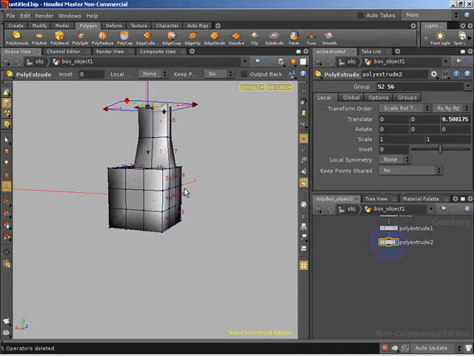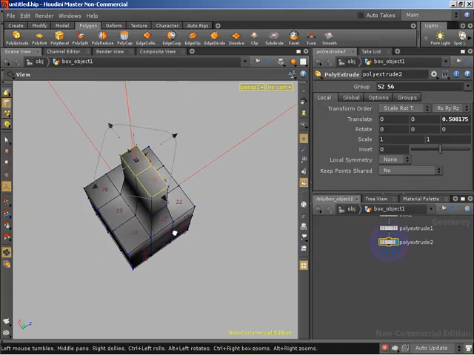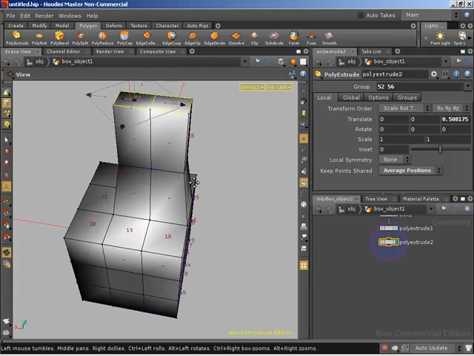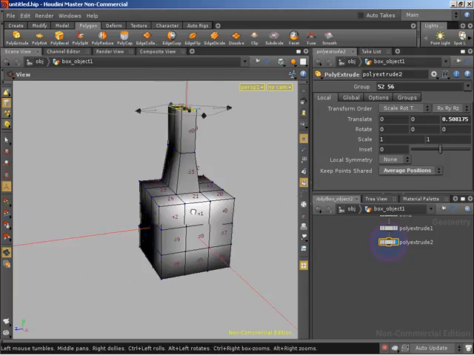And then look at that. Beautiful. So now we can split it right down this way, perhaps? Yeah, we can make an edge loop. I do recall that this last extrude that we made, we didn't keep points shared. So let's make sure that we go to average. I'm just such a big fan of average position. That's cool in most cases. It's very, very nice. So with that, now we can run a split all the way around our model.